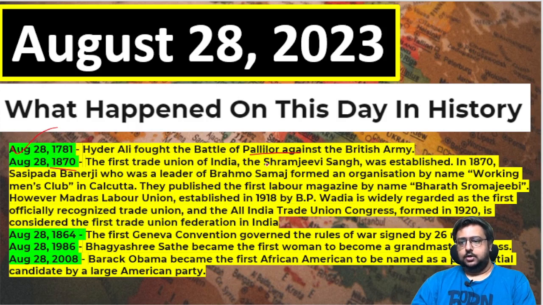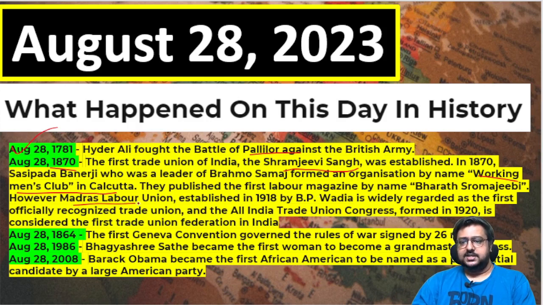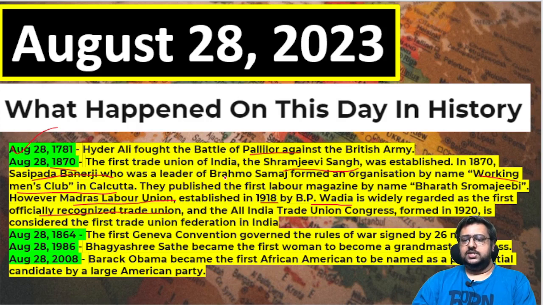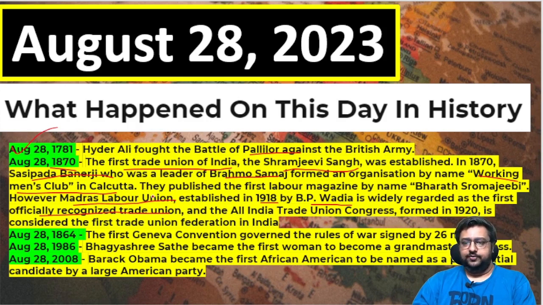In 1870, the very first trade union of India — called the Shramji Vi Sang, also known as the Working Men's Club — was formed. It doesn't have official recognition as a trade union. In textbooks, the Madras Labor Union, established in 1918 by BP Wadia, is widely regarded as the first officially recognized trade union. Unofficially, Sasipada Banerjee, a leader of Brahmo Samaj, formed the Working Men's Club, which is the first unofficial trade union of India.